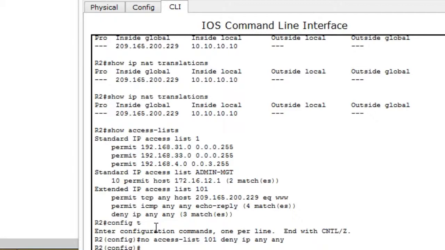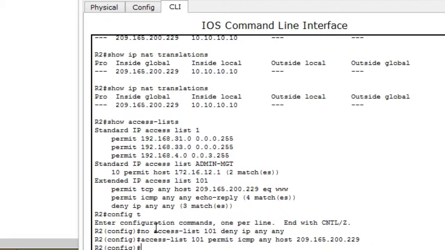And now I'm going to add another entry. This one I'm going to type access list 101 permit ICMP from any host to 209.165.200.229.